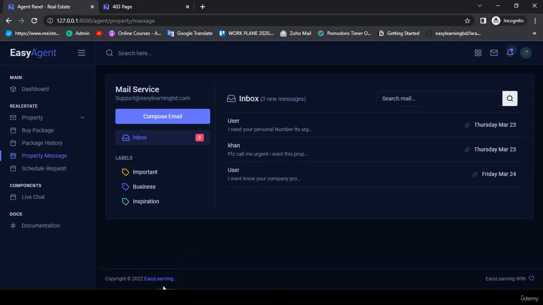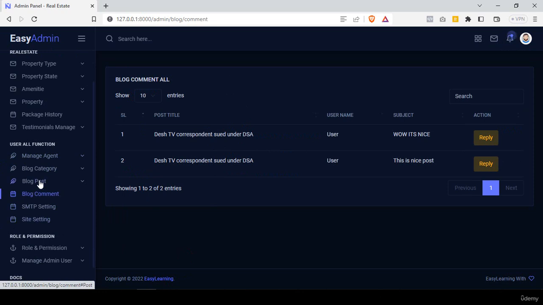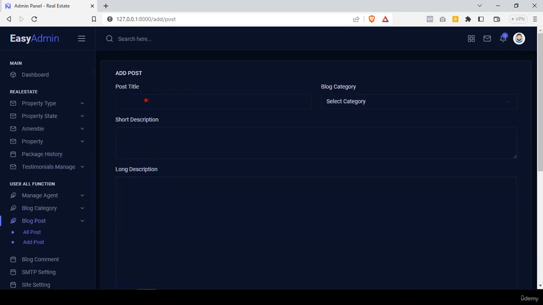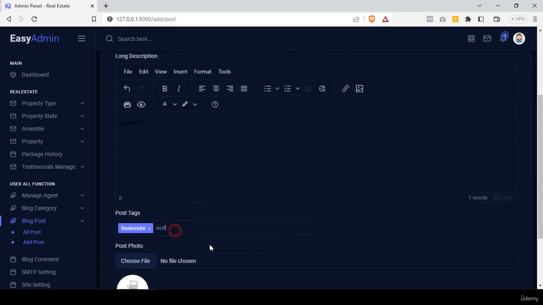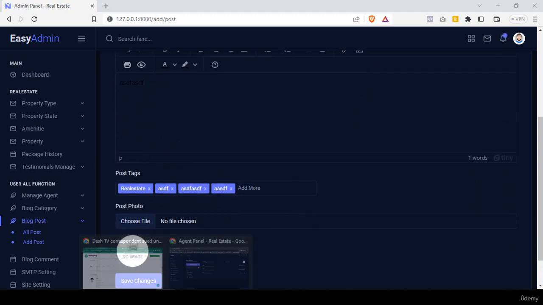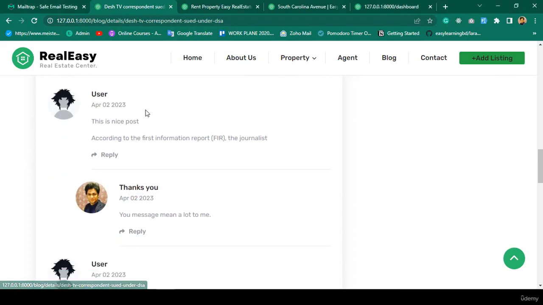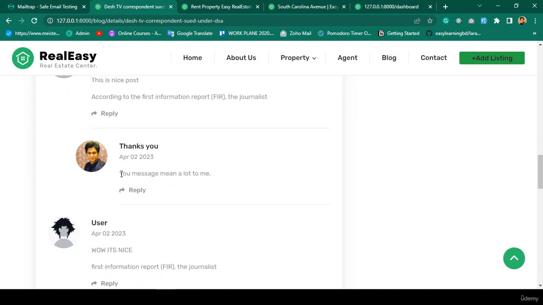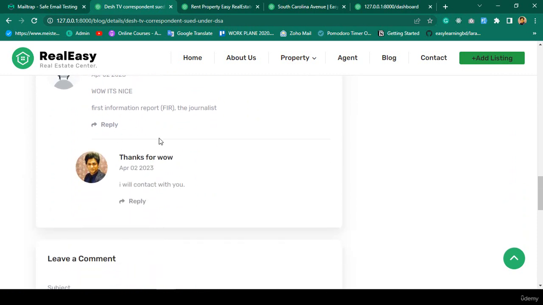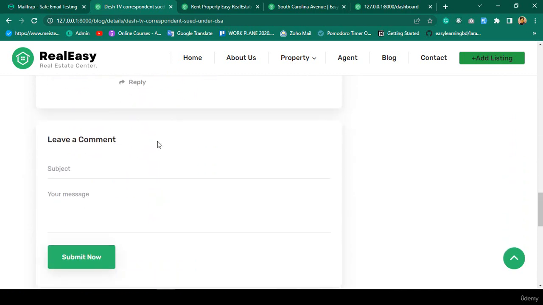That means if you go to our admin dashboard, and from here if you go to that blog post, if you go to our add post, okay, here you can see there is a post title. From here you can select the category, short description, that will be a long description, and also here you can add multiple tags. So all your tags will be displayed here. And that is our comment functionality. A comment will be displayed when the admin replies to this comment. This reply option should also be displayed. Okay, how this works I will show you with a live example.